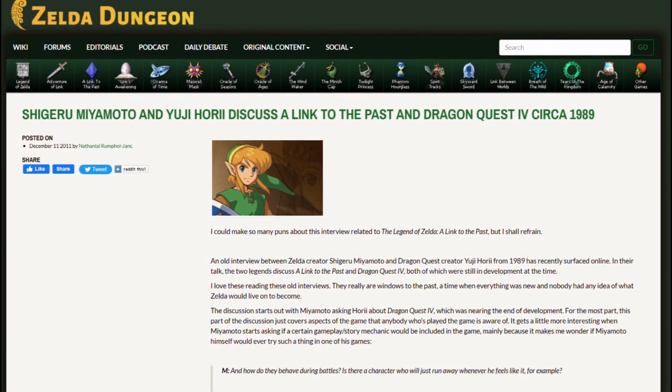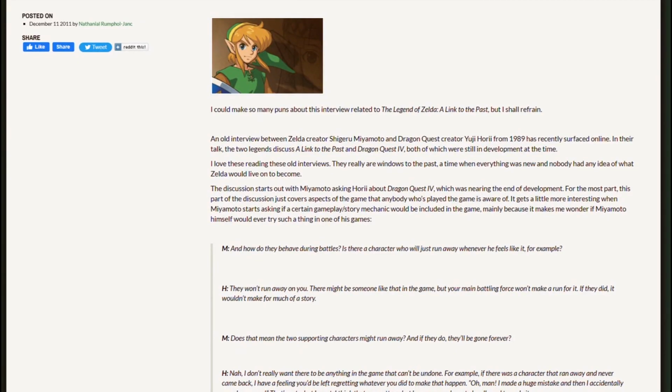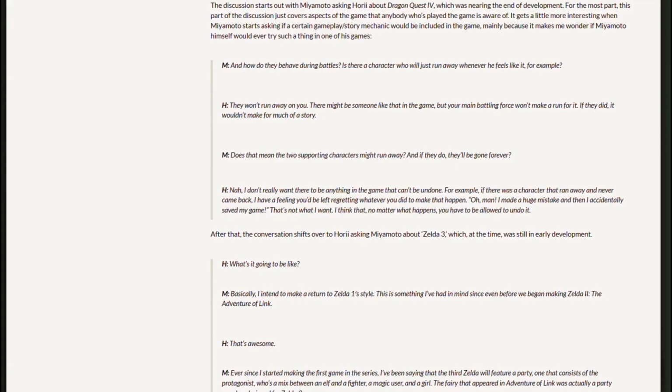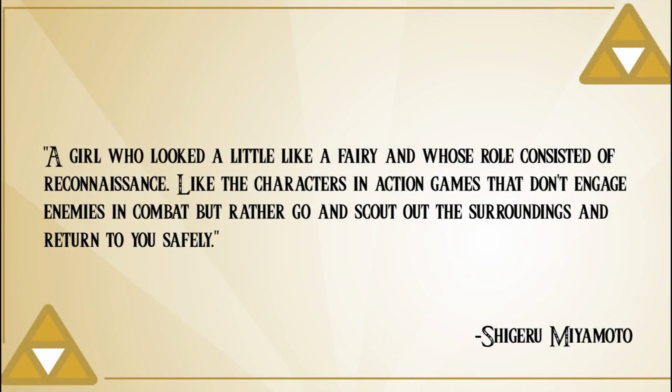In a published conversation with Dragon Quest creator Yuji Horii in 1990, Shigeru Miyamoto said that the fairy spell arose from an idea for a Zelda game featuring a party of characters. He referred to this game as Zelda III, and implied that it would be the next game developed. He said that the fairy came from a planned party member who was a girl who looked a little like a fairy, whose role consisted of reconnaissance. Like the characters in action games who don't engage in combat, but rather go and scout out the surroundings and return safely.